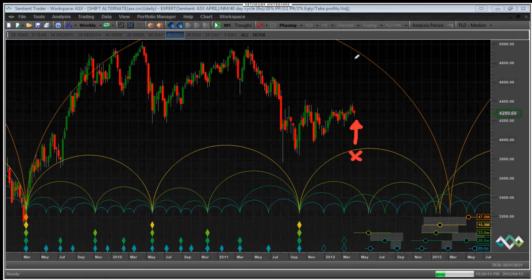Well, what I like about the semicircles is that you simply look at what each of the semicircles are doing today, and you can answer that question pretty easily. Let's start with the longest cycle, the 4.5-year cycle. As you can see, if I draw a dot on today, and then an arrow indicating which way that semicircle is moving, then you can see that the 4.5-year cycle is basically moving downwards. Okay, the 4.5-year cycle is moving downwards.